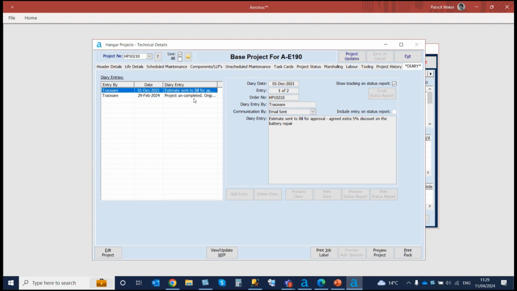But obviously that's all updated through the project estimate. But if he's written that in an email somewhere, you can copy and paste that in, and you've got a record that everybody can see and everybody can share with to see what's going on in relation to that particular project.